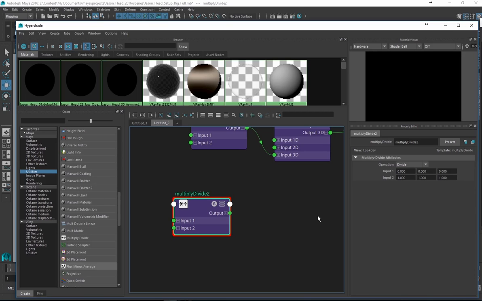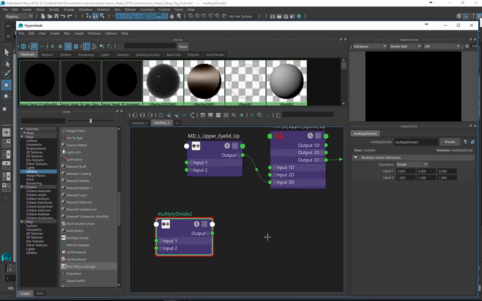This is the kind of stuff that often you end up having to set up as part of a coded solution, something like an expression or a MEL command or even Python. But it's all being taken care of through these nodes. So multiply divide takes values and either does a multiply or a divide operation between them. Okay, we will come back to that.